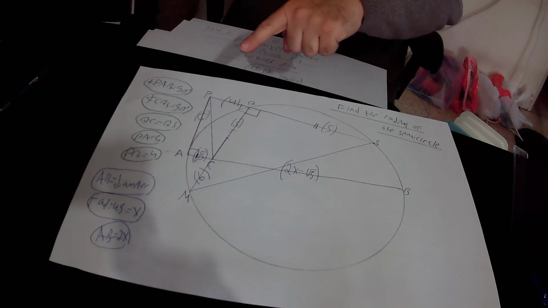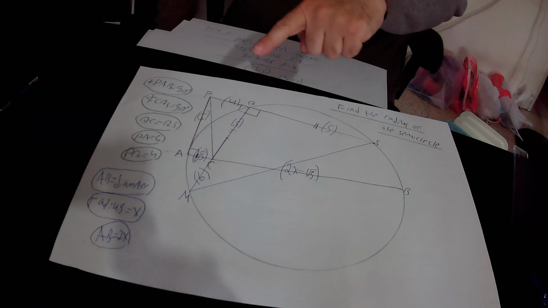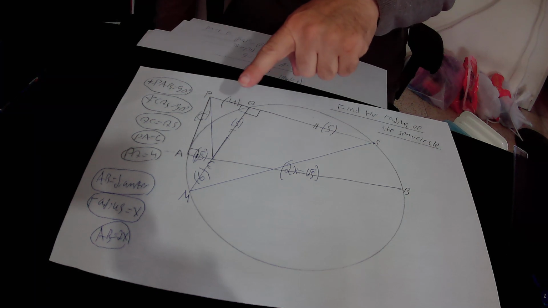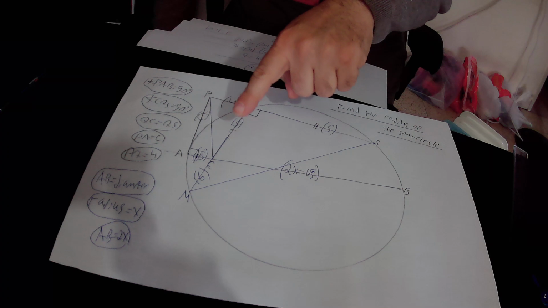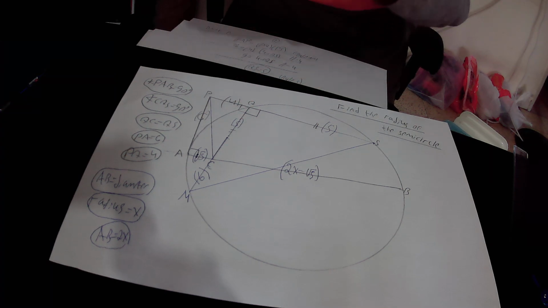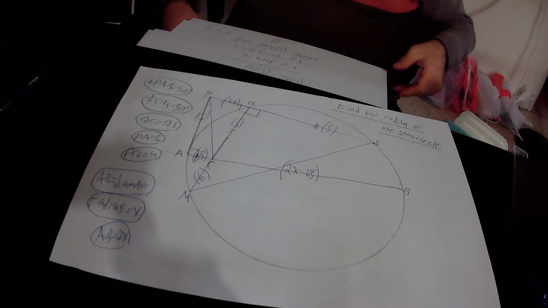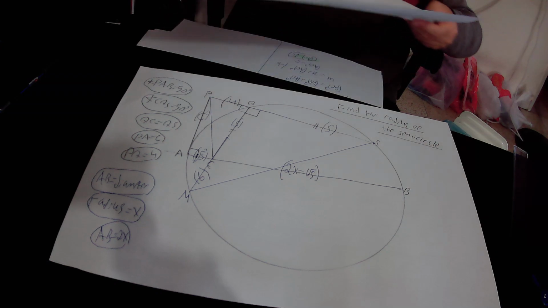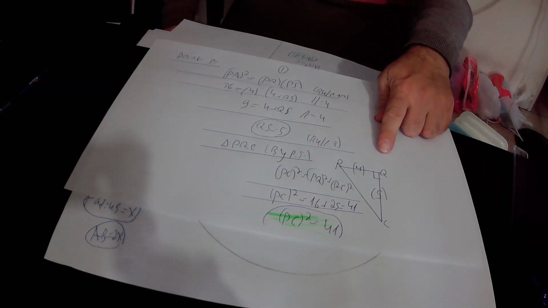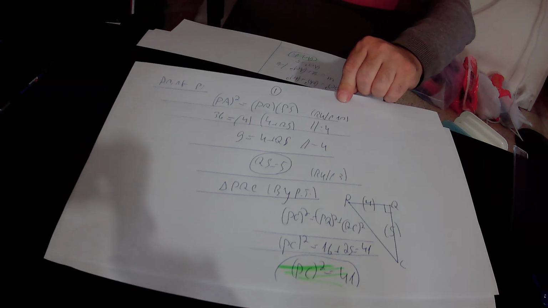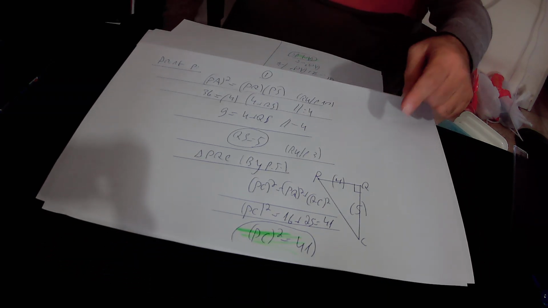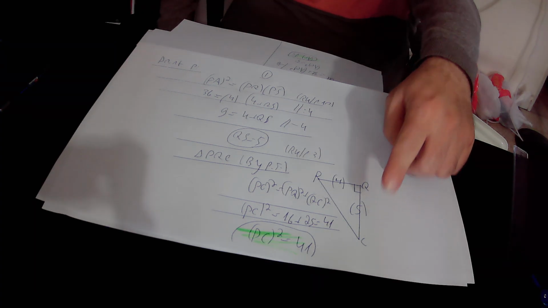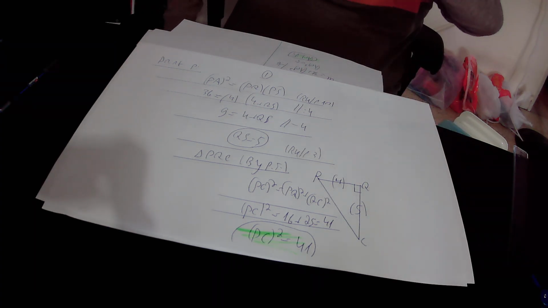Then we join points P and C together by a straight line. By joining points P and C, we created a right triangle, triangle PQC. So I copied the right triangle PQC onto a page and we implemented the Pythagoras theorem on this right triangle. This is the right triangle PQC that I copied from the original drawing. Side PQ equals 4 units according to what is given in the question, and we just found out that QC equals 5 units in its length.